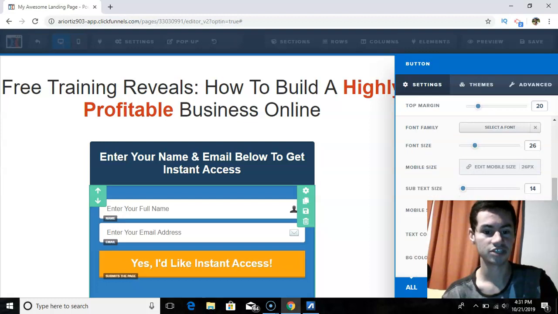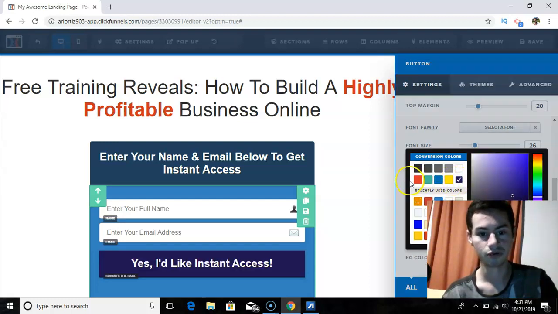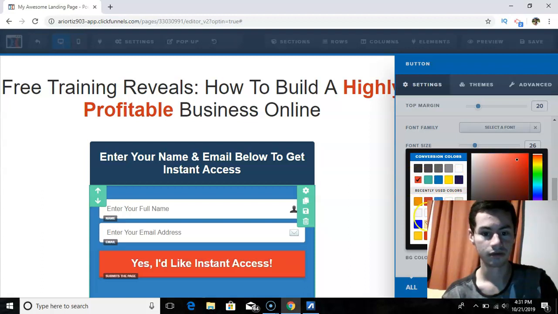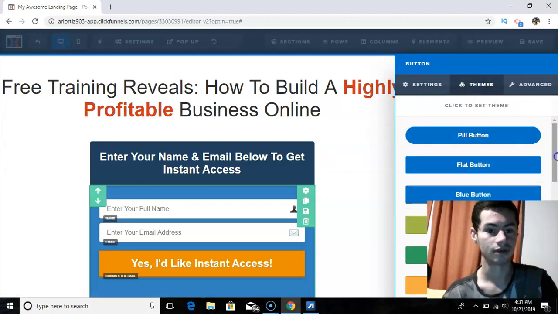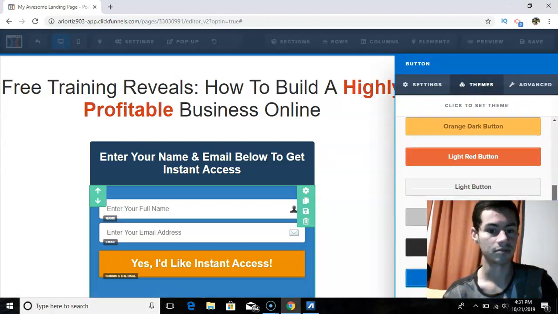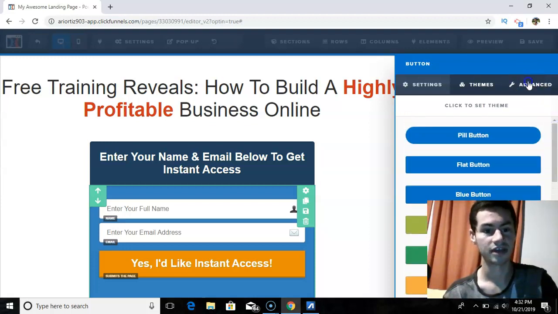And then if you want to change the background color on the button, like if you want to do blue or red, or, in my case, I'm just going to leave it to orange. So you can pretty much select whatever color it is you want there and make it pretty much unique to whatever it is that you're selling. They've got other themes in here. You could choose one of the other types of buttons, light red button, light gray. You just select one of those templates if you want that.